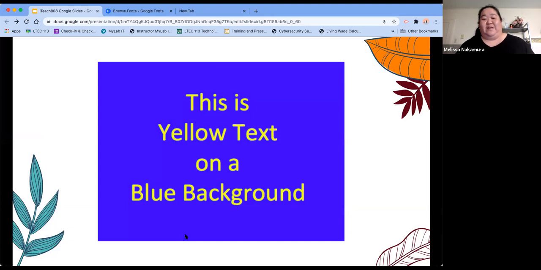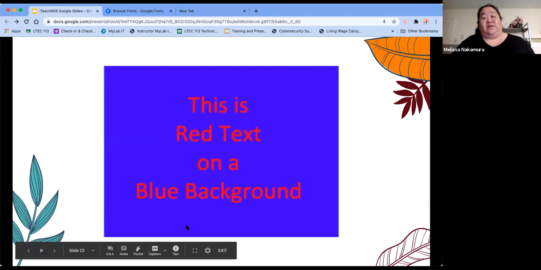So for example, here is yellow text on a blue background. So this is an appropriate color combination, right? And actually this is what they recommend. If you're doing a presentation in a large conference room, they say this color combination is the best. Like the person in the back of the room would be able to see your presentation. Not the best, I think, in terms of prettiness, but if you're looking for effectiveness, this is it. So this one, right, very easy to read and not distracting.